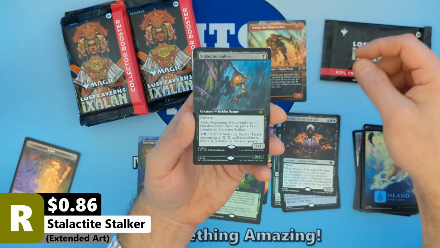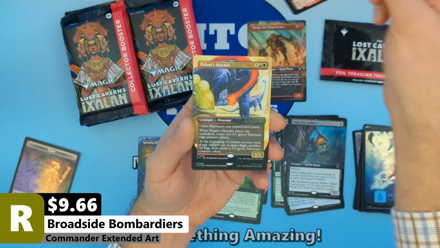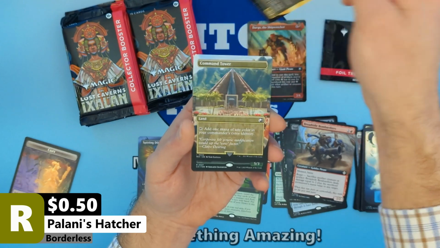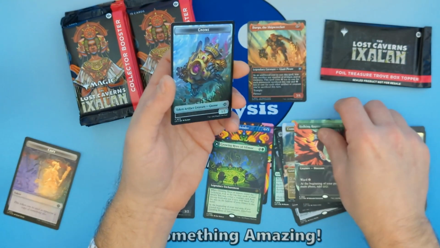And then we're going to see Stalactite Stalker with Broadside Bombardiers, a good hit from the Commander subset, with Polani's Hatcher coming in. Very nice. And then we're going to see ourselves the Command Tower with a Hulking Raptor in foil in the back with a Gnome and a Gnome Soldier token.